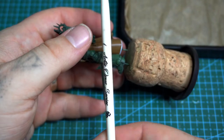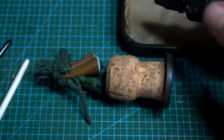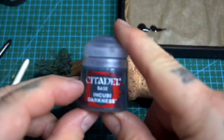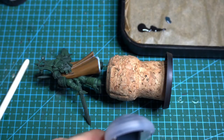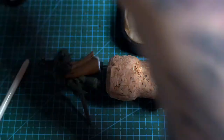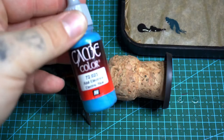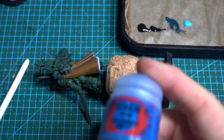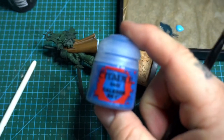Okay, so first off, we're going to be using an Artist Opus Series S. We're going to go in with Pro Acryl, I think it's Coal Black. Any black will do, Abaddon Black, anything like that. And then Ink by Darkness from Citadel. Great colour this is. It's great for blues, it's great for starting teal colours. It's absolutely awesome. Game Color Electric Blue. We've then also got Kantor Blue from Citadel as well. Or is that? No, it's Caledor Sky, sorry.